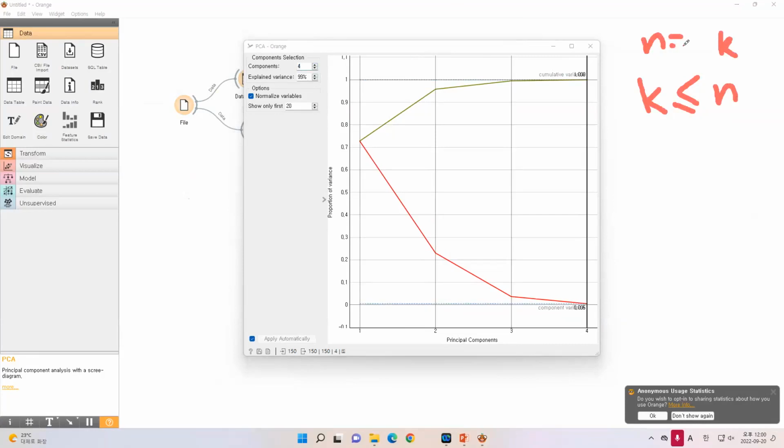So if N equals 4, what is the possible number of K? K can be 1 or 2 or 3 or 4. We can select all attributes, or we can reduce it into 3, or 2, or 1.